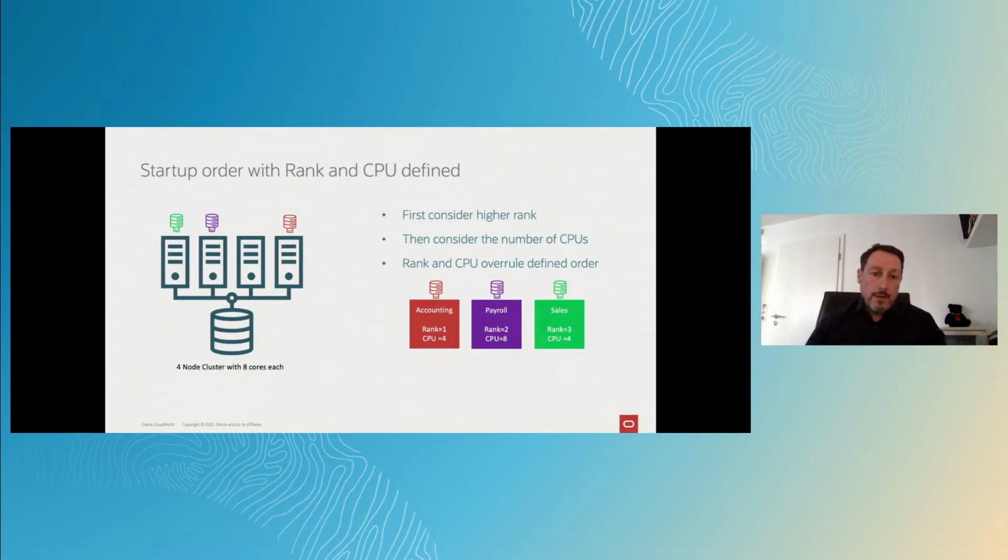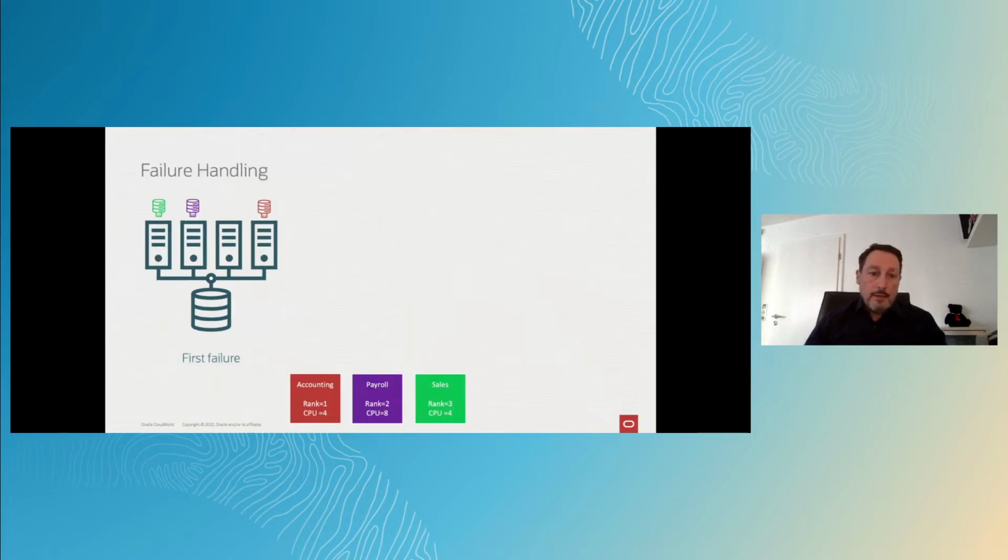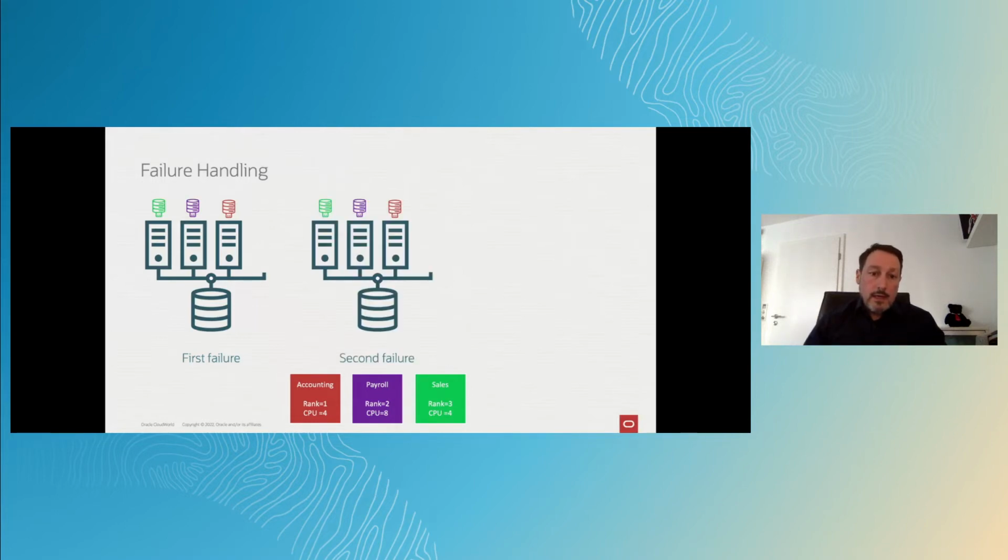Now, let's assume the first failure scenario. Let's assume the database node where the accounting application runs is dying. In that case, it's pretty easy because we still have a spare node. That single PDB is moved to the surviving node. Now, let's assume a second failure scenario where your second instance goes down, the one running the accounting database. As the accounting database is not that important in your ranking, and let's assume we do not have sufficient free CPUs on the sales database node, we will simply shut down the accounting database.